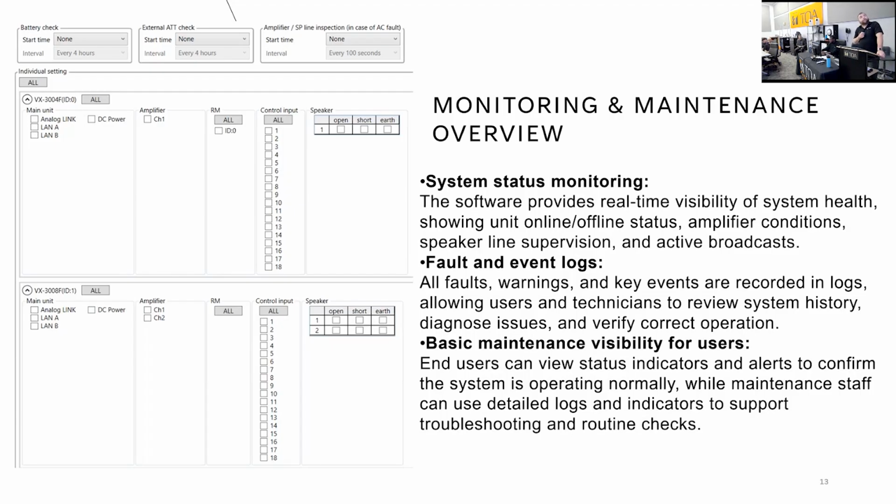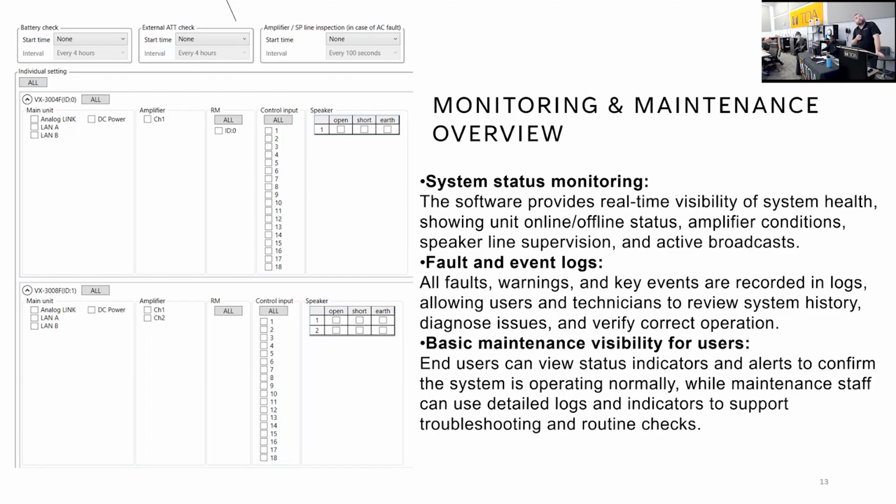On the top, you can see the battery check. You can set up a schedule, for example, with a start time of midnight and every 4, 6, or 24 hours, it will check the battery to see if it is in good health. The second is the external ATT check, attenuators. If you have attenuators that need to be monitored for some reason, you can also do that.